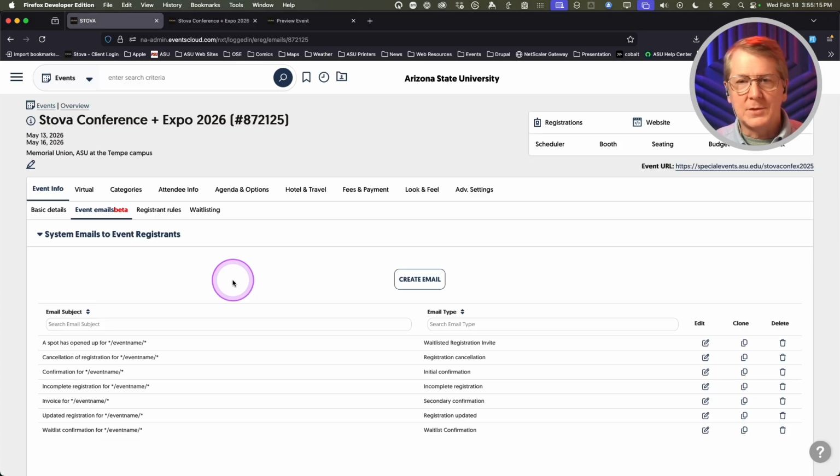All right, I'm checking my outline here to see if there's anything else that you really need to know about. I think that's it for now.